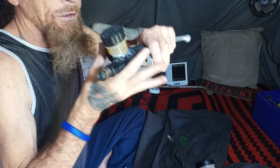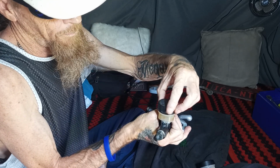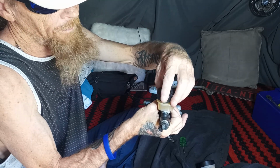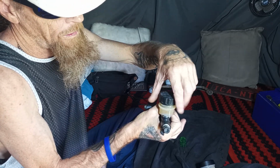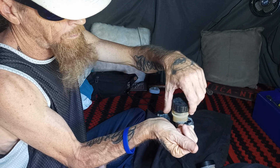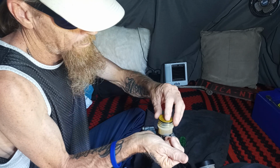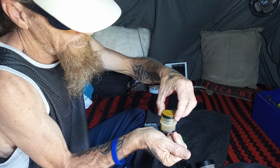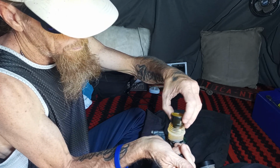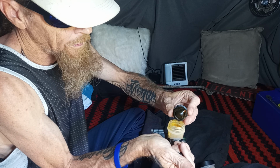Right, here's this cylinder. I'm not going to turn it upside down to open it, because that'll be, oh, that opened really easy. First time in over 10 years this has been cracked, guys, and look at how easy it is opening for us. How sweet is that? Well, nothing's come running out so far. That's a good sign for us. There's the cap. And we've got a seal here, have we? Alright, just a little. Oh, is that leaking now? No. Alright. What's the verdict, guys? What's that look like? First time it's been open in 10 years.